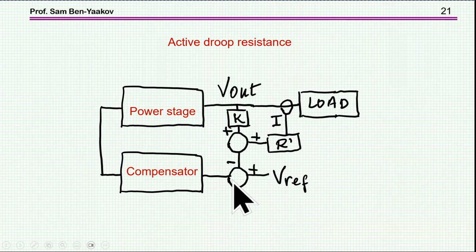There is another way which is actually better, because adding something to the reference is not very convenient. Many controllers on the market do not have access to the V reference. You can't get to it. On the other hand, we can inject or change the voltage at the sampling point of the feedback, by adding some voltage so that the system thinks the voltage is higher, and therefore the effective voltage will be lower. By this we can have the same effect, and the coefficient will be the same, except that we are now adding a delta V to the sampling point.